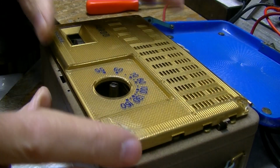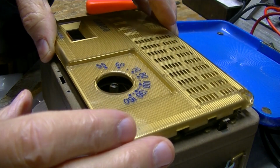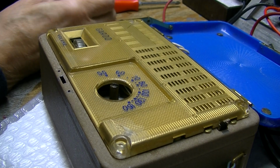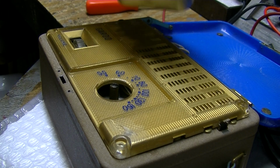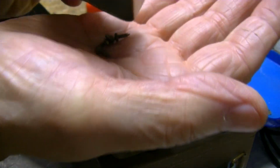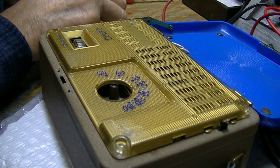Now this doesn't want to drop in. This just lays in place, but you've got to make sure it's in a good position here. There we go. And we're not in the way of this? Okay. Now I'll open up the Altoids and watch me drop this all over my Butterfingers. I got it marked Gordo Radio. See how tiny these things are? They're microscopic. For my eyes, they're microscopic.